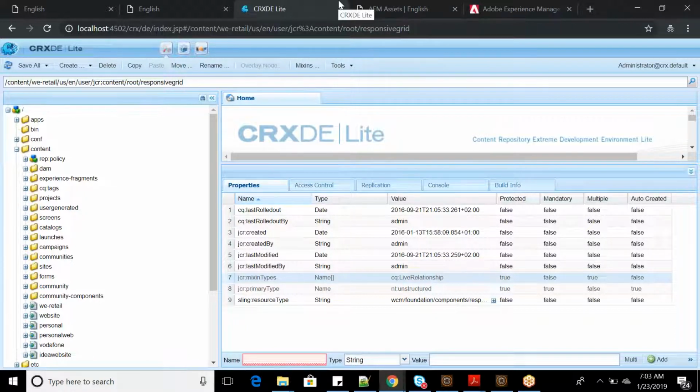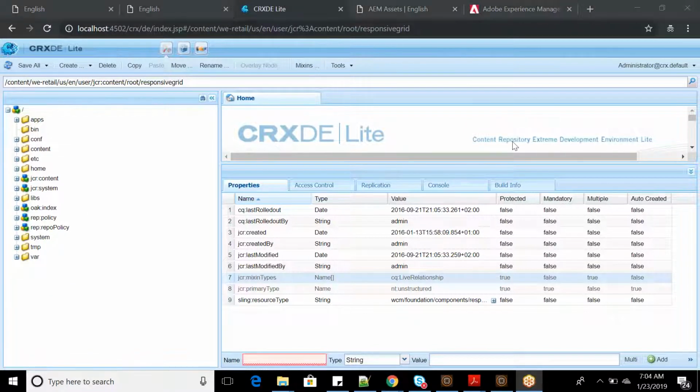From tomorrow we'll be starting creating some components, and once we create any component, I will walk you through the Apache Sling concept, how it really works. First I want to create a simple text component structure in AEM, and then we'll. Guys, any queries?